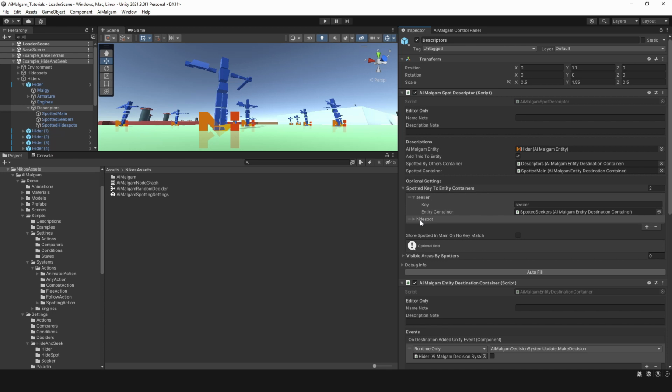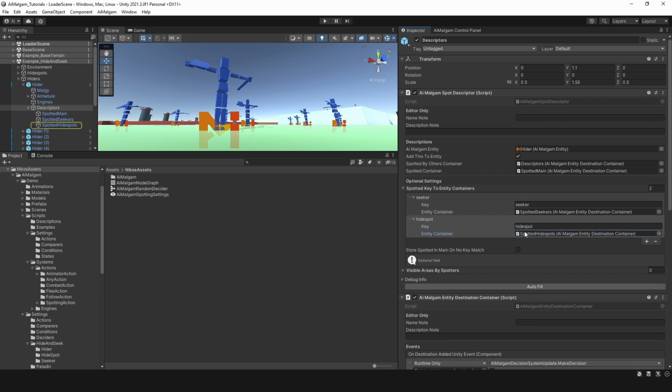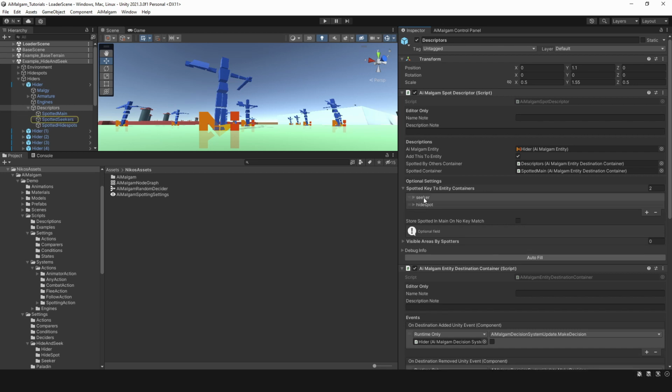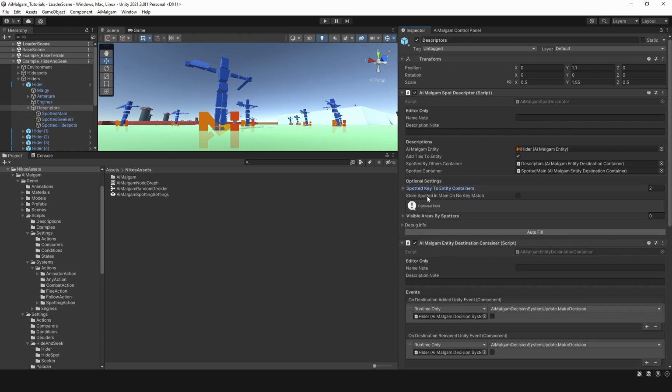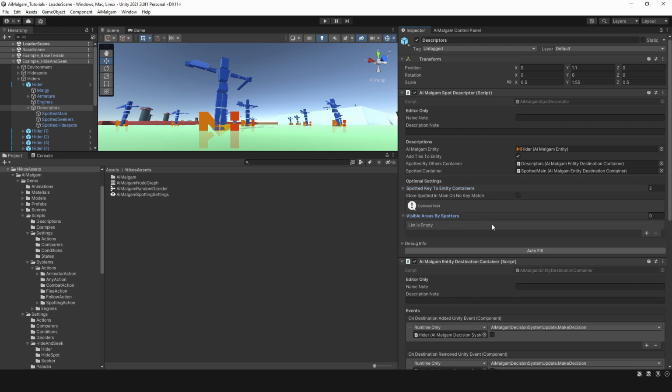Most of the time this is also the best way to make another decision so your entity can react to the spotted one if you set this up in your AI decision tree. With that, you don't have to iterate the tree each frame and just wait until spotting is done.